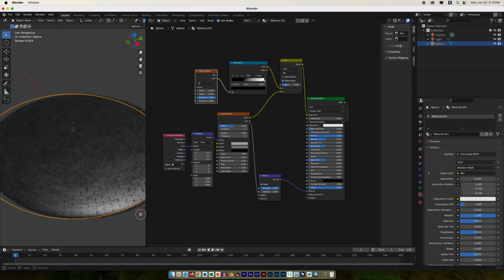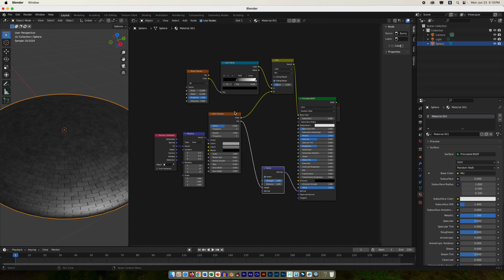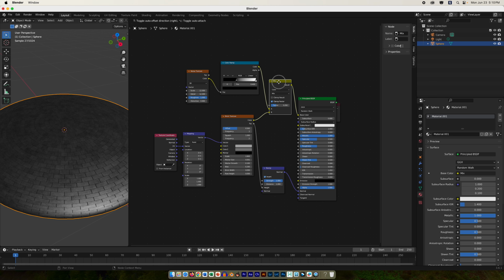So let me move this so you can see it a little bit more organized. So I'm taking the noise with these settings and right now I've got color into factor. I can actually take factor into factor, and that is going to work a little bit better. So factor into factor. I've got this ramp set at 0.4, and then I have that plugged into A, and then it is mixing those two colors at 0.292. Now those numbers can change depending on what you're trying to do.